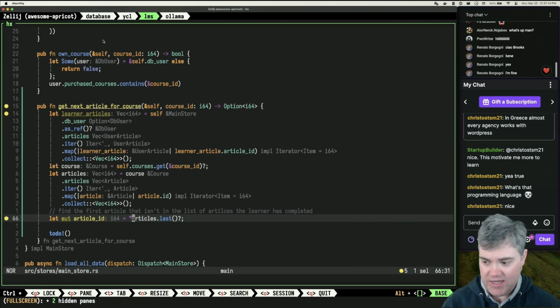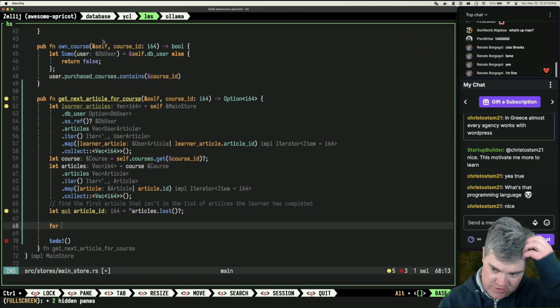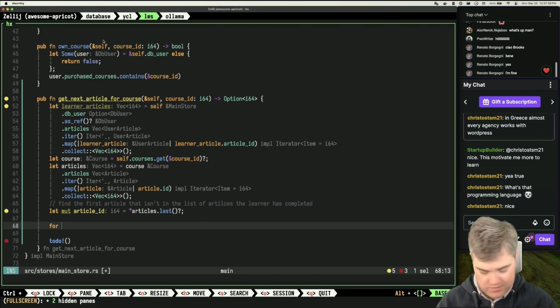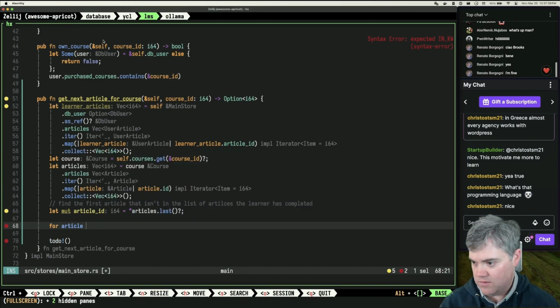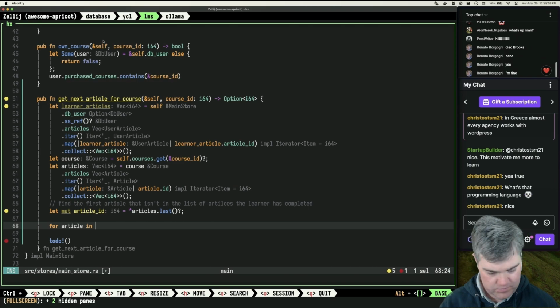Now I want to loop through until we find the first time. So we're going to do a for, not JavaScript, for something in what? I could just take ownership of it.